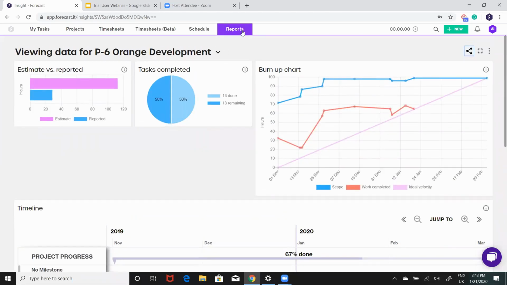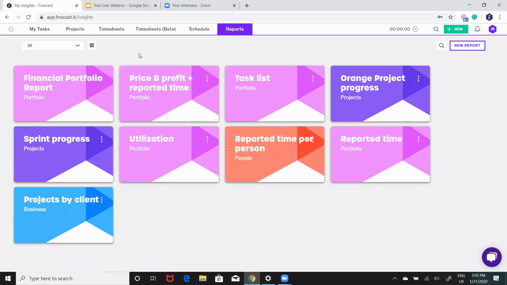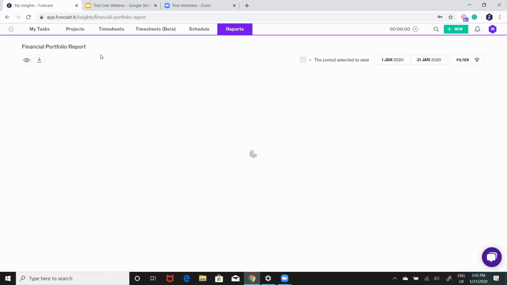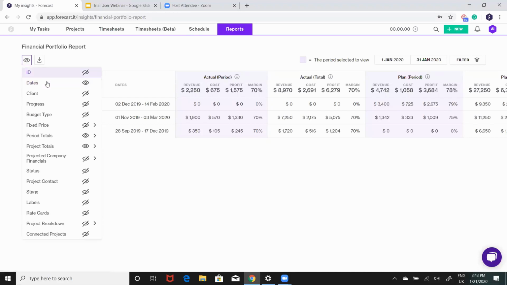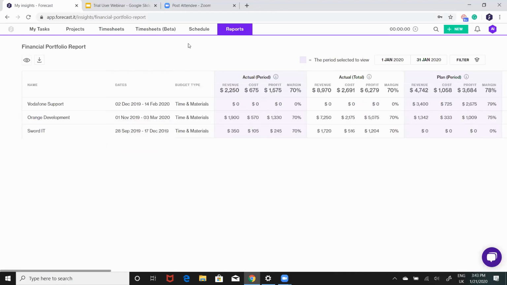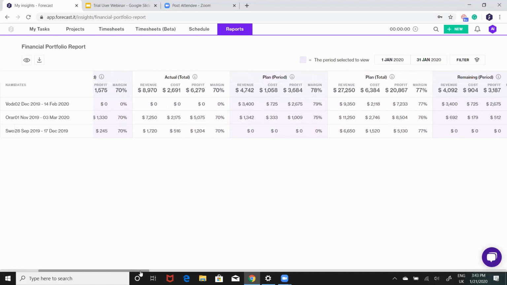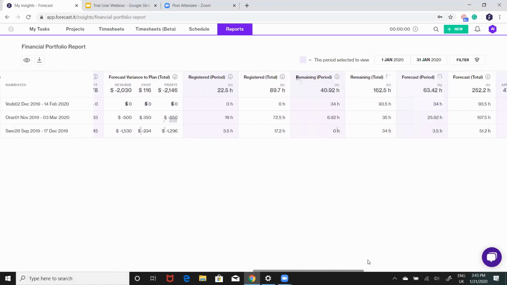But of course, this is not all. He can also ensure that his clients and partners are happy by giving and showing them actual numbers. And for this, and especially for Bernard's own guidance, because this is quite important too, he has a powerful tool of financial portfolio report in his hands, where he has a number of different options to see, including, for example, budget type, which would help him to get a better view of what's going on. And he can do it in terms of money and time.